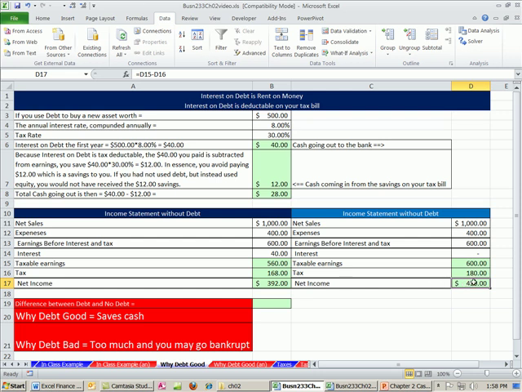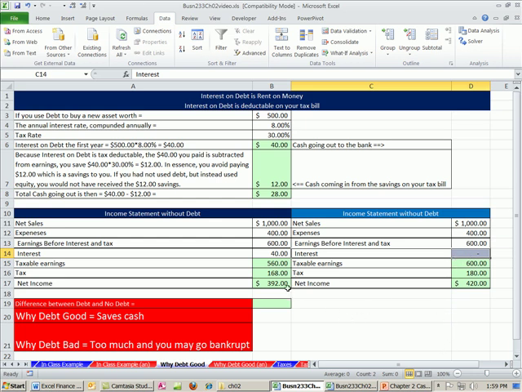Now, wait a second, 420, 392. You mean net income is greater when we don't use the debt and the interest expense? Yeah, of course. That interest is allowed on the income statement as an operating expense. The parallel, if we used equity, dividends are not. They show up somewhere else.